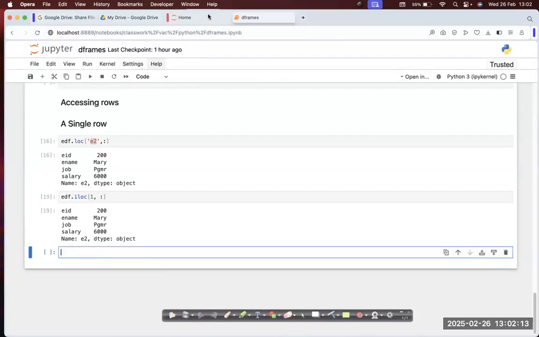If you want random rows, what should you do? See, that is up to you. Sometimes it is convenient to use indexes, sometimes it is convenient to use column names, and sometimes you will have data frames which don't have any column names. In that case, you have to use a number. So we will be using it interchangeably.